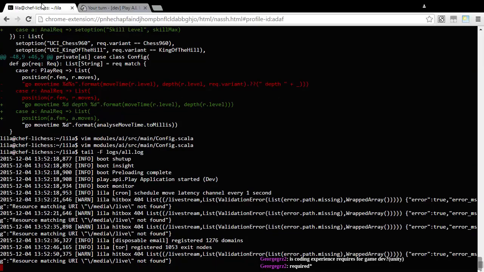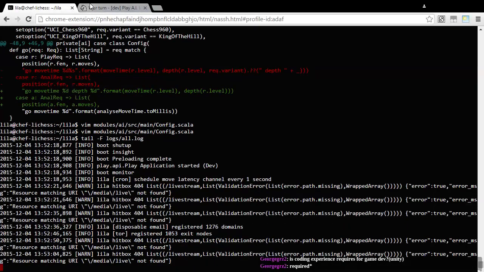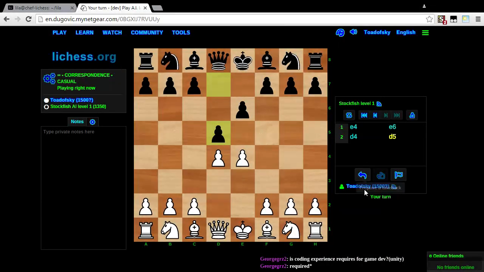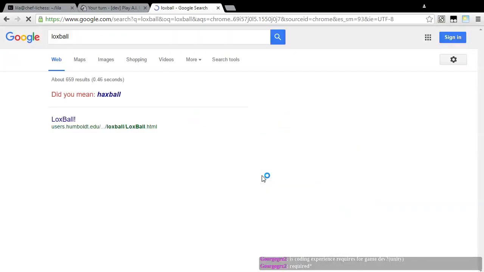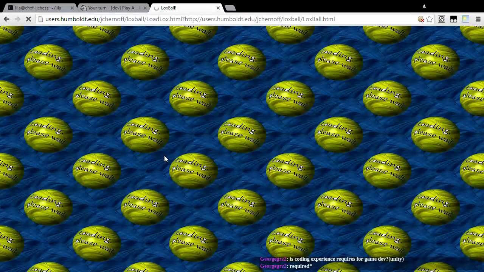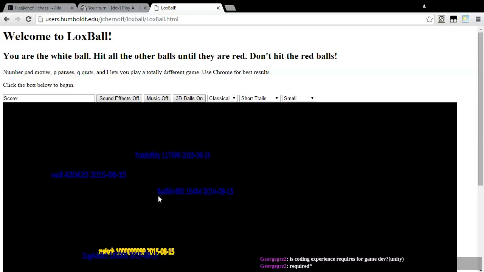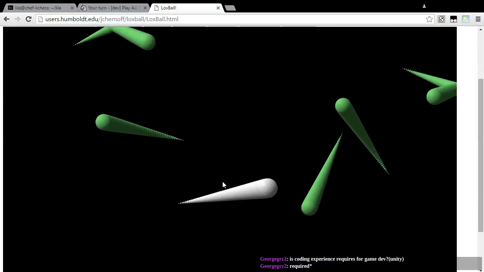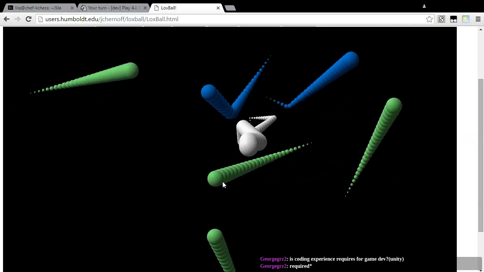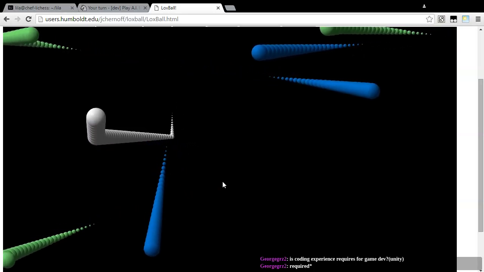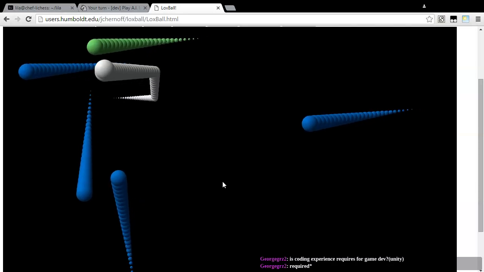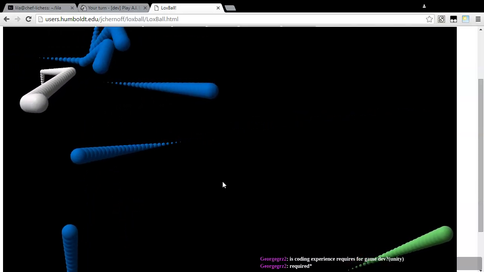I did see an interesting game made by a person who didn't really know coding that well. Well, I guess I don't even need to go there. You don't need to be a professional coder or something like that, because you can pick these things up. Let me see if I can find this. Just designed by a person whose formal training is in piano. They made this game, Loxball. And, okay, sure, I'm sure it took some coding to get this to work. But yeah, anybody could get something done, but it depends what your goal is.